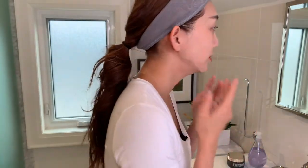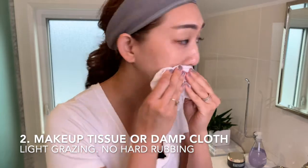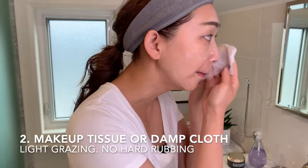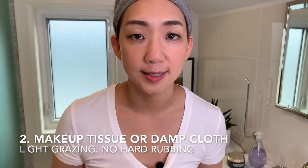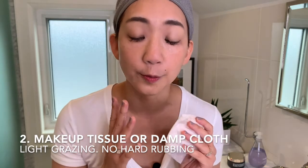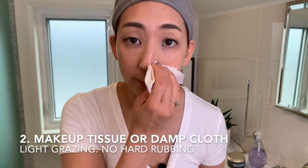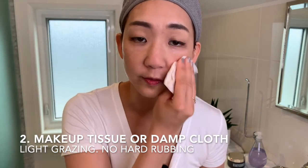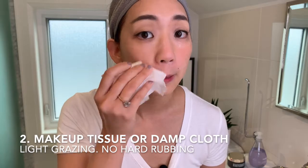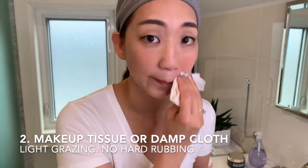So that's all there is to it with the balm. Next, I go in with a makeup tissue or a damp cloth, and I just wipe off the balm. And this is because there's another cleansing step involved. Usually for the double cleanse, it's the balm and then the foam that comes afterwards. But as you'll see, that will require too many steps of the foam. So let me just wipe this off first, and I'll show you the next step.